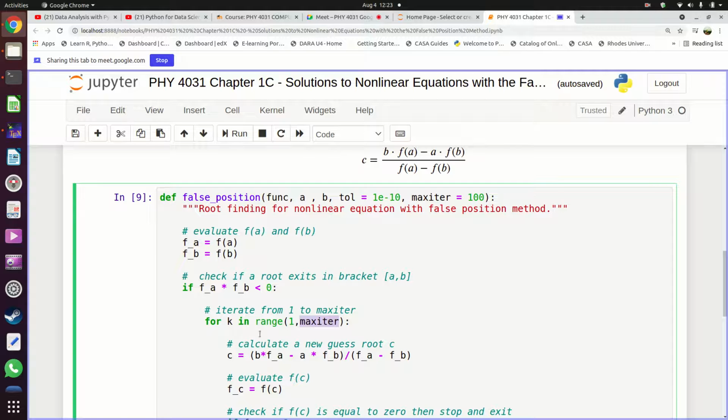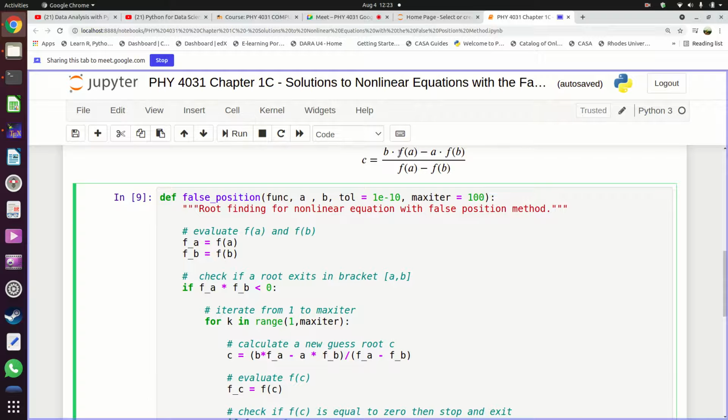The next thing after setting up our for loop, since we have to repeat this calculation a certain number of times with a maximum of 100, is to carry out a calculation for our guess root c using this expression. c is equal to b f of a minus a f of b, divided by f of a minus f of b.